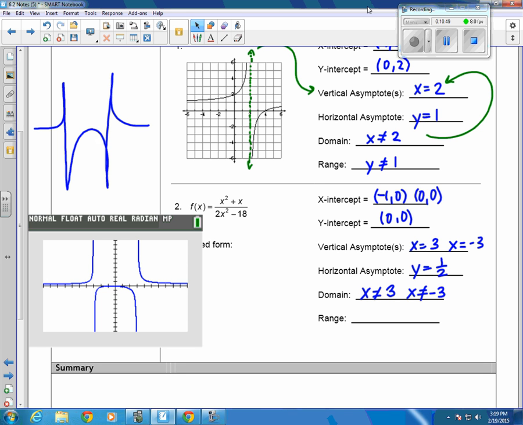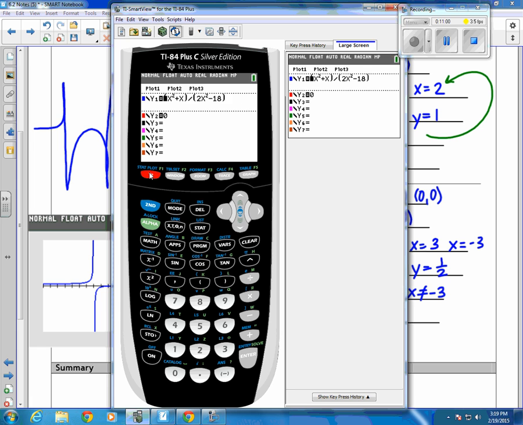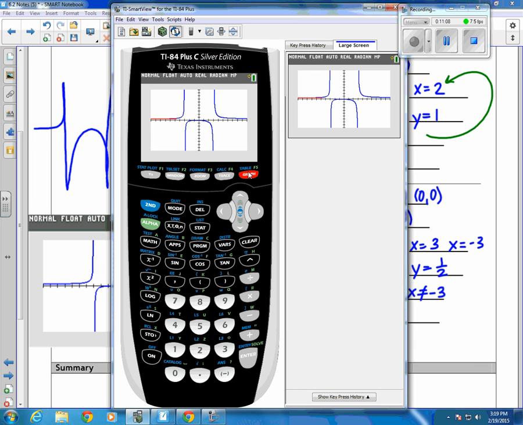So I'm going to go back into my calculator. He's just not happy at all today. Oh, there he is. I'm going to type in, instead of y equals 0, y equals 1/2. Right? And I'm going to take a look and see if he intersects anywhere. Now, does it look like he intersects in the middle here? No, it doesn't look like it.